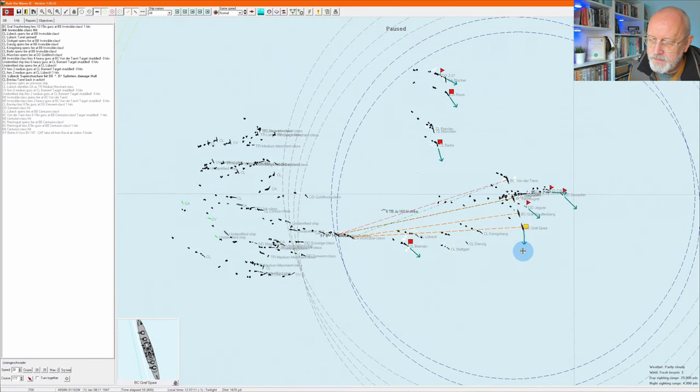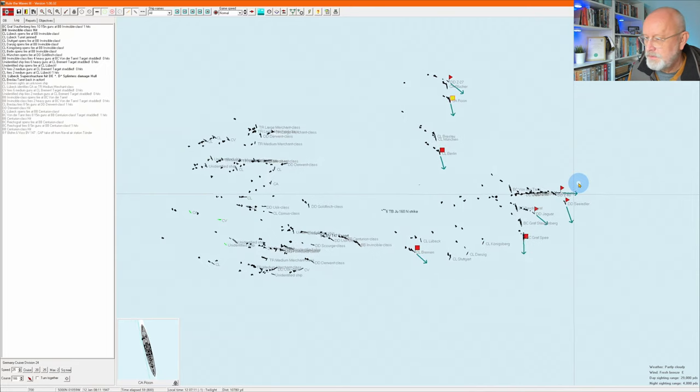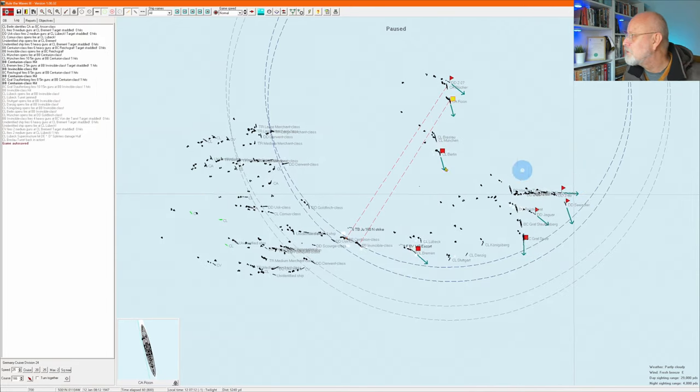I'm sending the Graf's bays south, and I think the Runes south as well, just to keep that 5-inch hit on the Centurion, and another 5-inch hit on the Centurion. The Centurion must be suffering. And yeah, three. Okay, well, that's all a bit underwhelming. So let's see where they go.